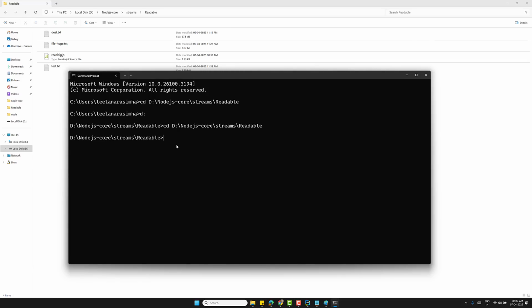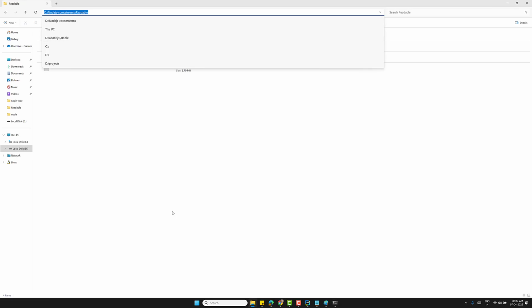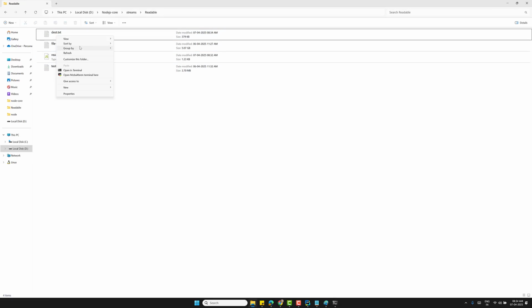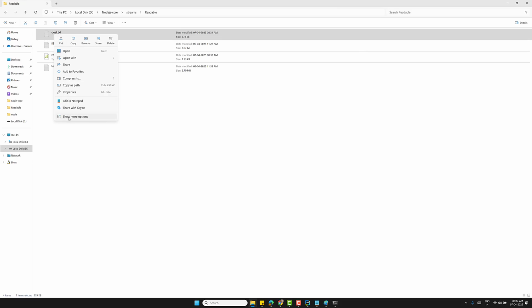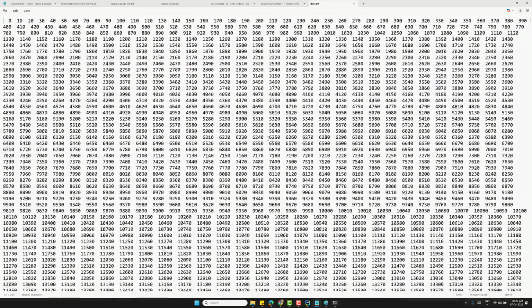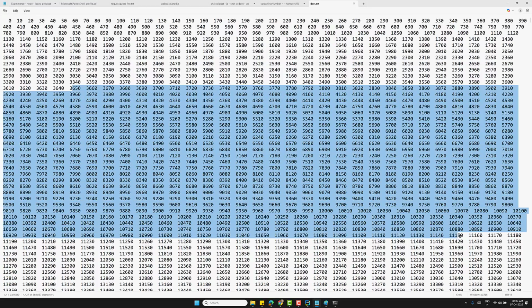Now what I want to do, so here let's try to write node readbig.js file. So now it has been converted. Now if you try to check the destination file, let me open this destination file, show more options, open with. Here I can have open with, and here I will try to open in Visual Studio Code. If you try to check the output for this one, all the values are nothing but ending with 0. So that means we are only getting the values which are divisible by 10 only.